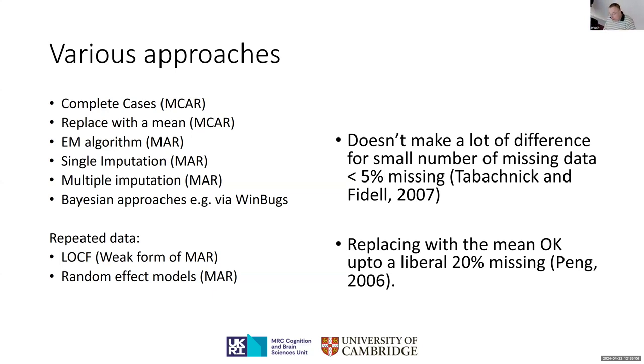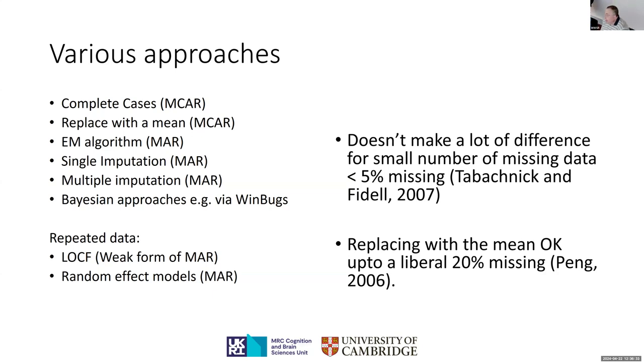Single imputation, we just put one value in. What we're talking about today is putting multiple values in by looking at random sampling variability. There are also Bayesian approaches. If you do Bayesian, they will also look at missing data and include people who have missing data. So that's the big thing about all of this.